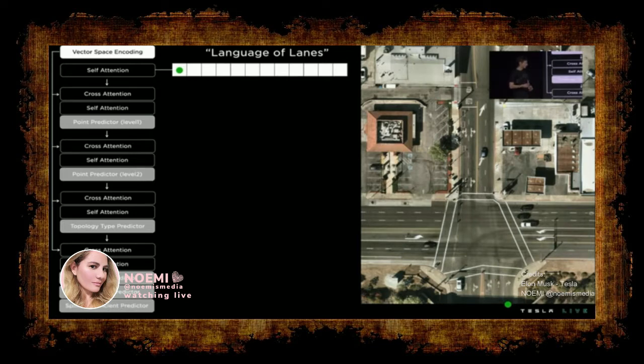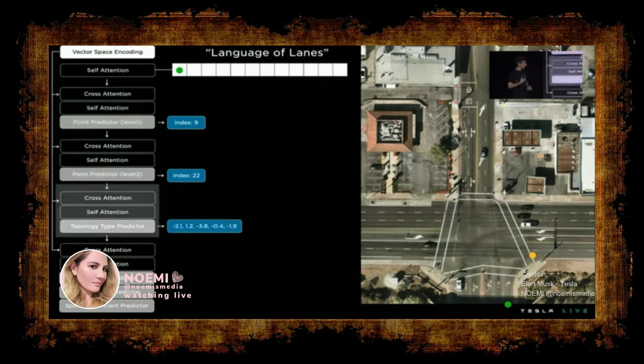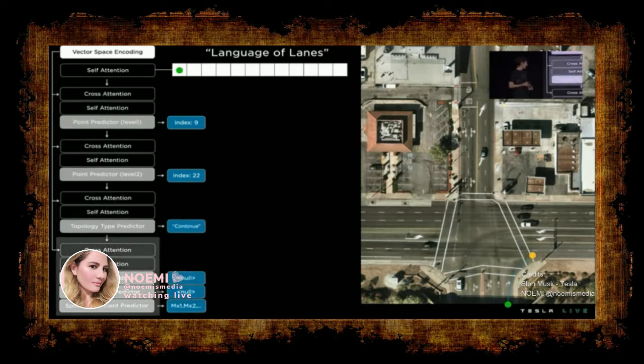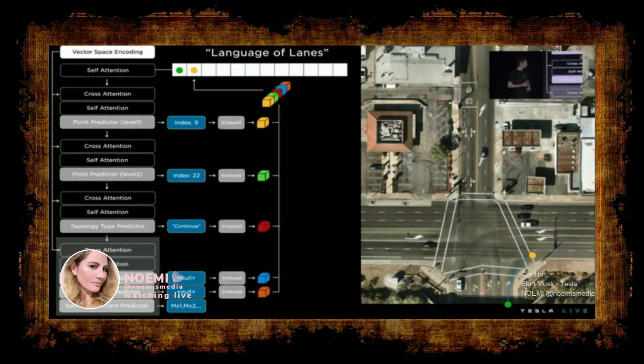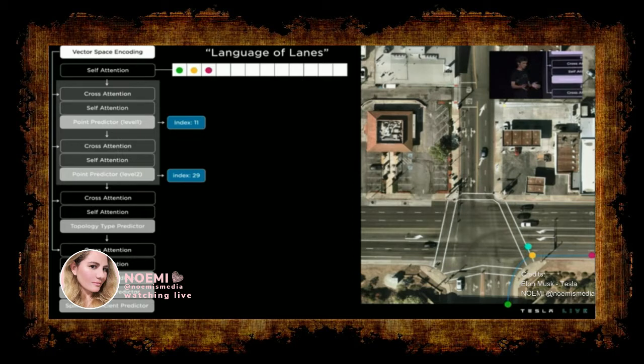We then continue this process by predicting the next lane point in a similar fashion. Now, this lane point is not the beginning of a new lane. It's actually a continuation of the previous lane. So it's a continuation token type. Now, it's not enough just to know that this lane is connected to the previously predicted lane. We want to encode its precise geometry, which we do by regressing a set of spline coefficients. We then take this lane, we encode it again, and add it as the next word in the sentence. We continue predicting these continuation lanes until we get to the end of the prediction grid. We then move on to a different lane segment.